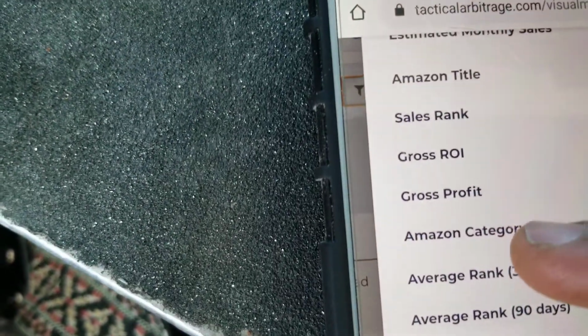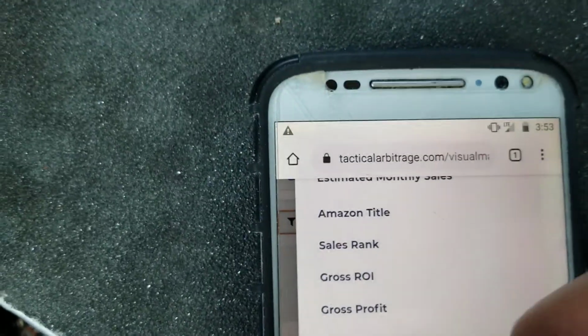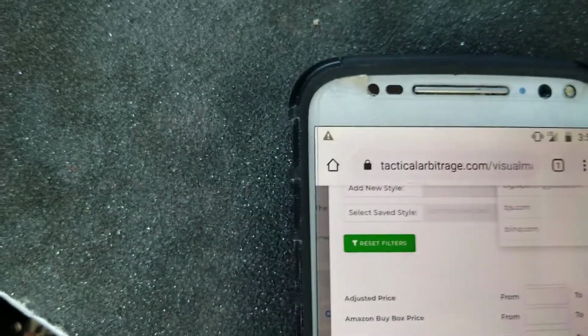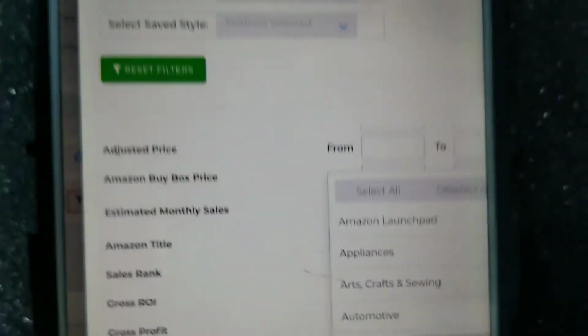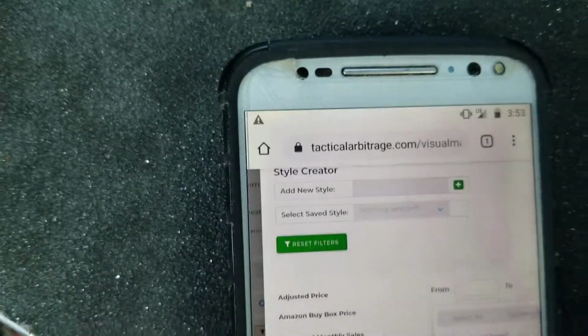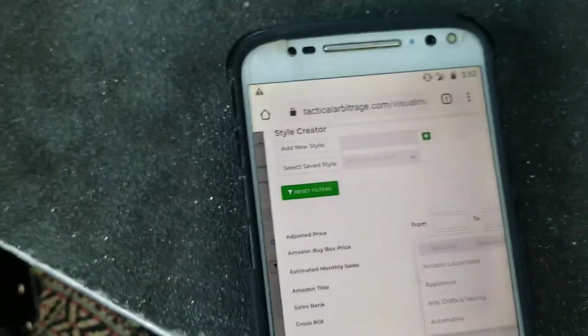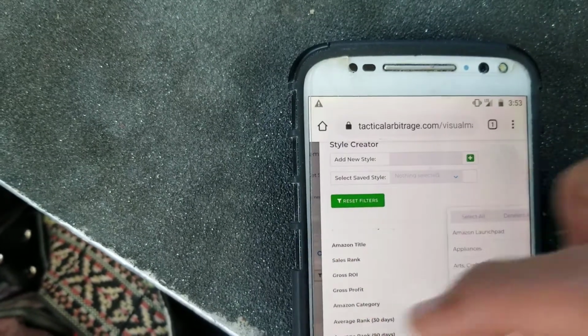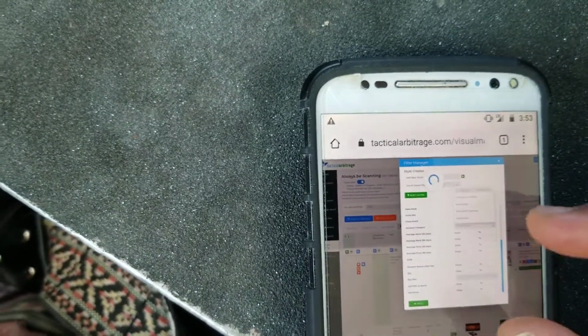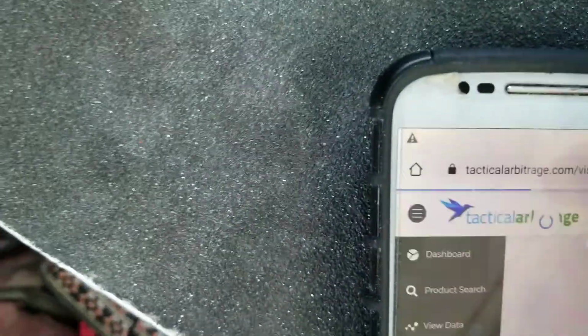What else can we look at? We can scroll by, let me show you. You see where my finger is? We can scroll by category. Okay? Now look, I'm in toys and games right there, you can see. But look at your different categories that you can pick. Now watch what happens. For the purpose of this video, I'm just going to show you guys 2 products that you could actually get into right now. Now watch how I do this.